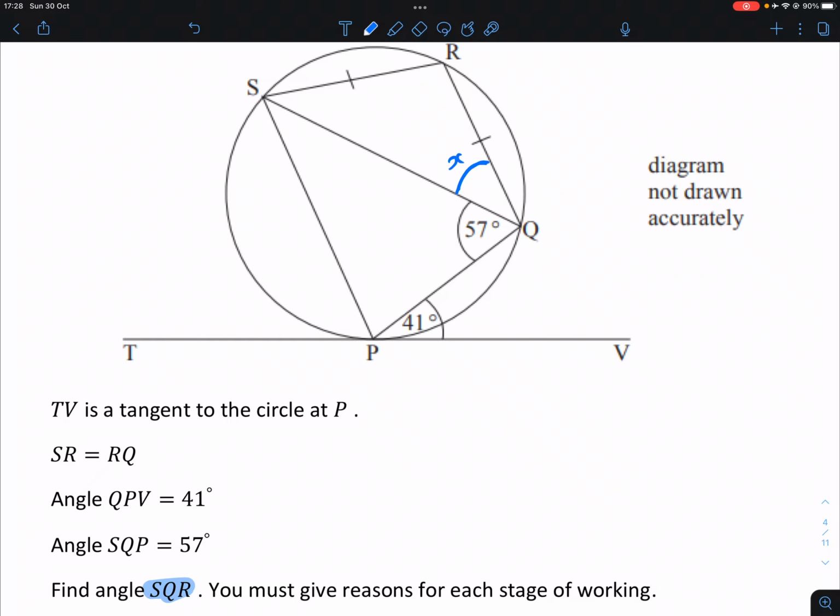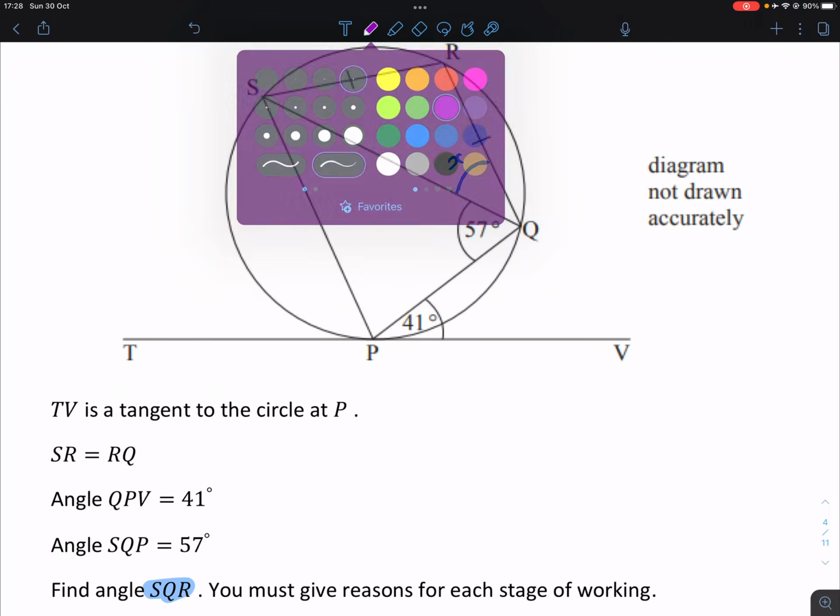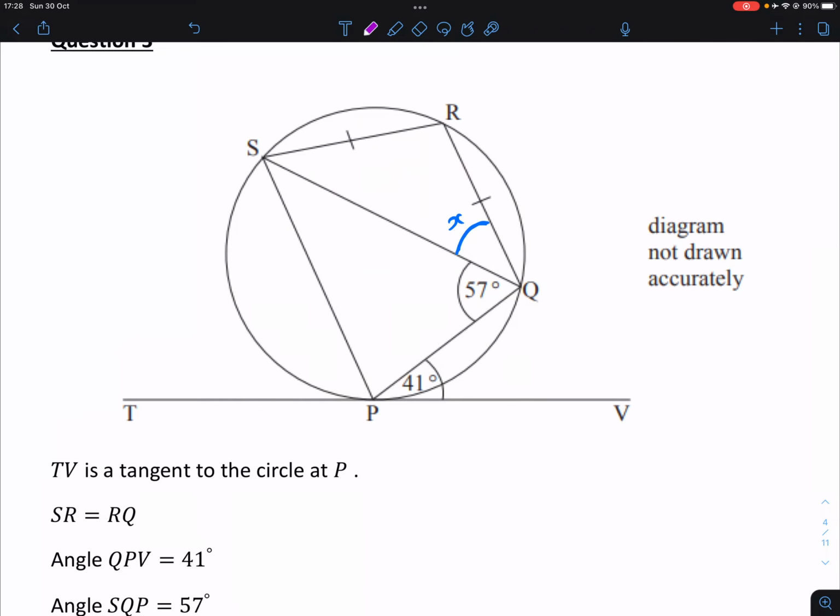So that's the end game. As is the case with most circle theorems questions, you're going to try and figure out the size of any of the angles I'm about to highlight here. So there's this one, there's this one, there's this one, there's this one, there's this one. Basically any other angle that's not been mentioned. Even all of this might have been useful. So if you're unsure about this, start trying to figure out as many of these as possible. Some involve circle theorems itself, others involve general angle rules that you would be expected to know before.